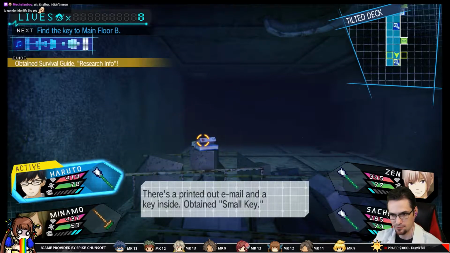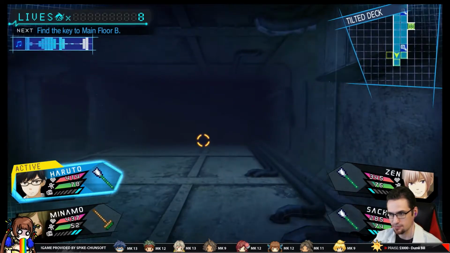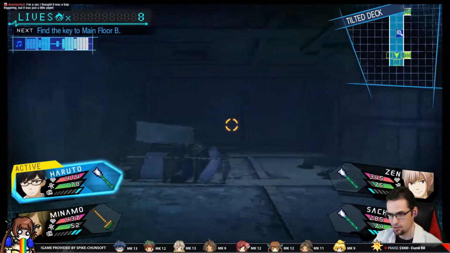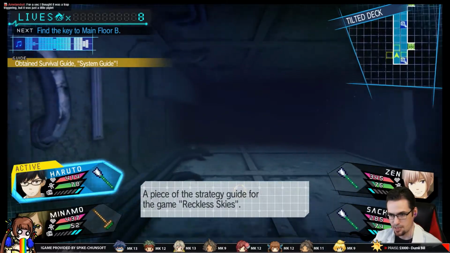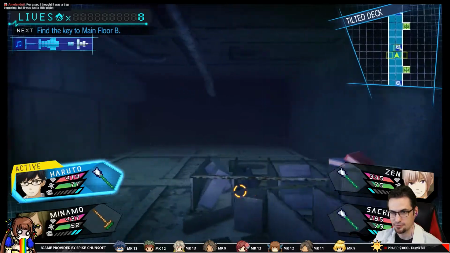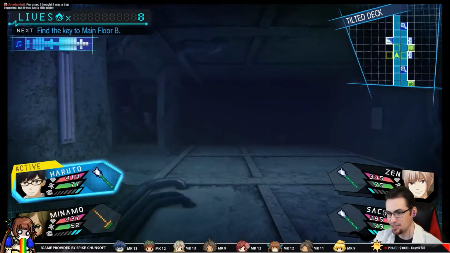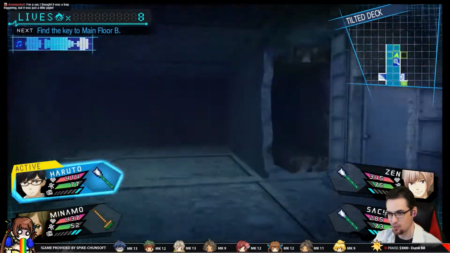Is this it? Printed out email and a key inside. Oh, we got a small key. Another door. Found it. Piece of the strategy guide for the game Reckless Skies. Saying that was a trap triggering. I heard the squeal, but I didn't see anything. I was starting to wonder if there was a really weird trap going on or what.